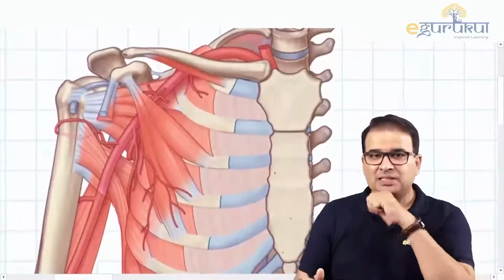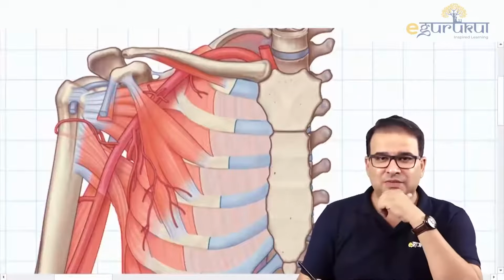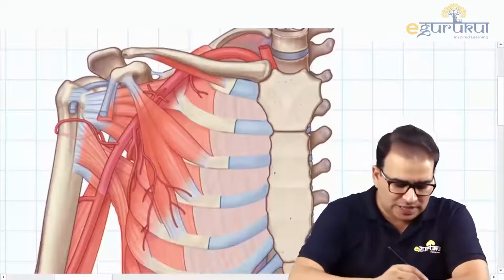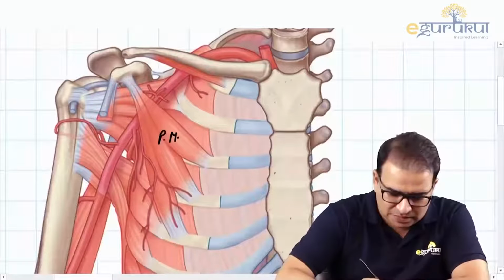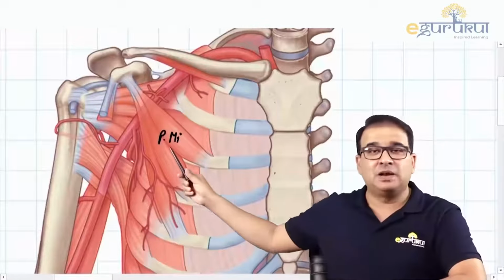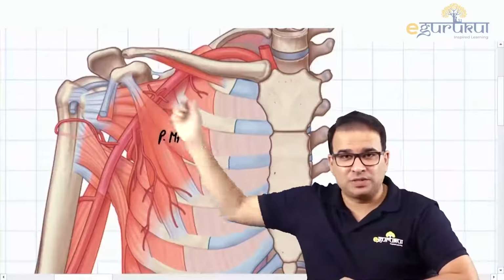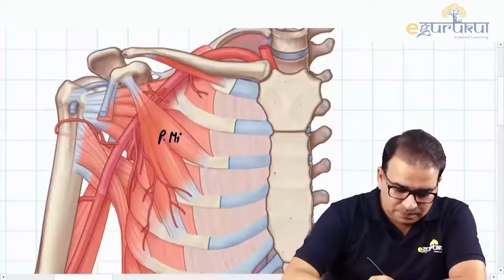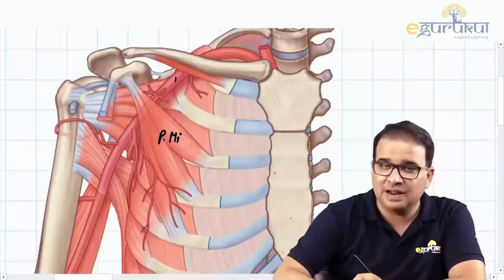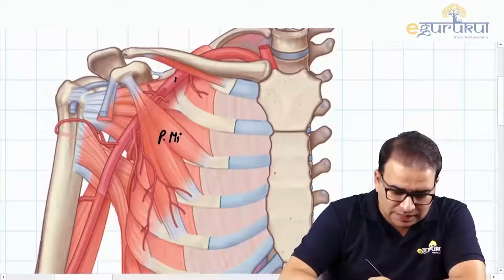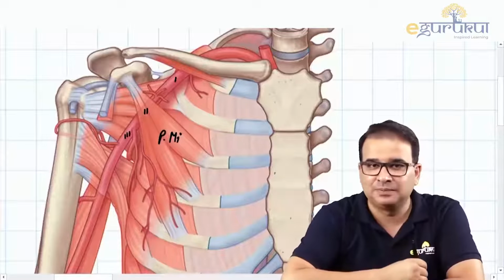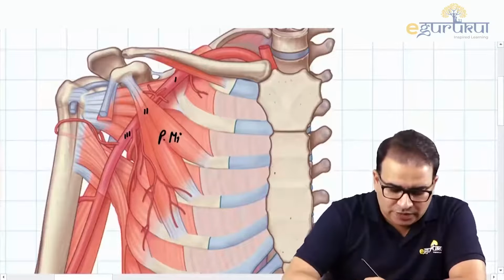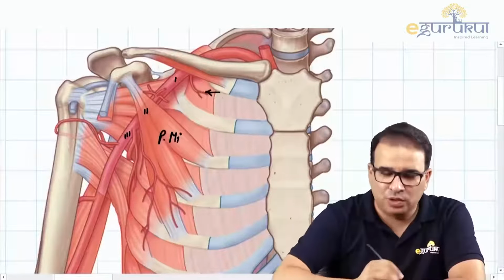So here we have an atlas image in which we will discuss the same thing that we just saw. So as you can see, the muscle over there is a pectoralis minor. Let me just keep marking all these things. This is a pectoralis minor muscle. And you can see pectoralis minor muscle is getting inserted to this coracoid process. So this is the first part of the axillary artery. Deep to the muscle here, that is the second part, and distal to the muscle here, we got the third part of axillary.